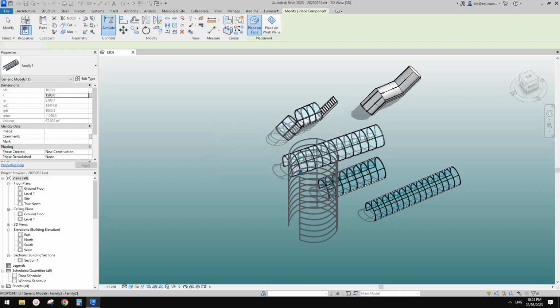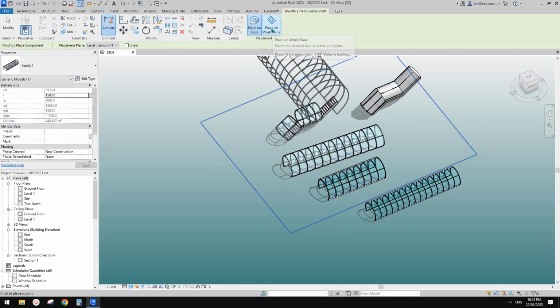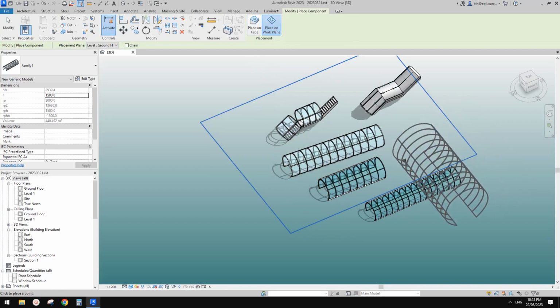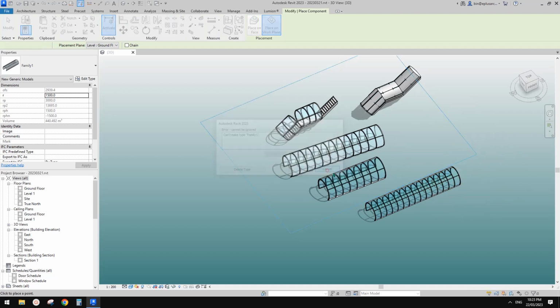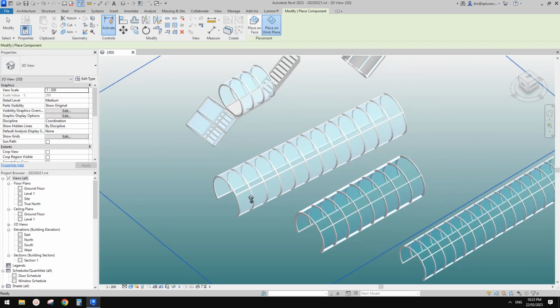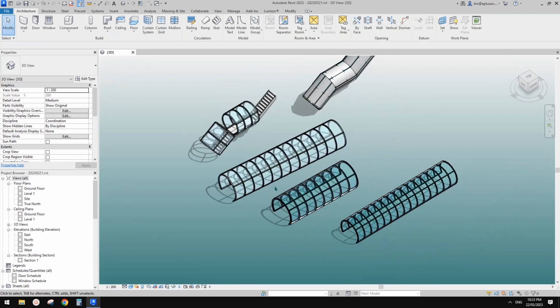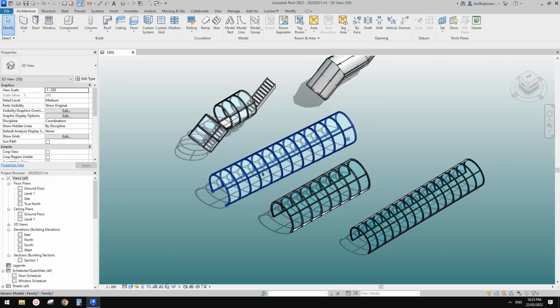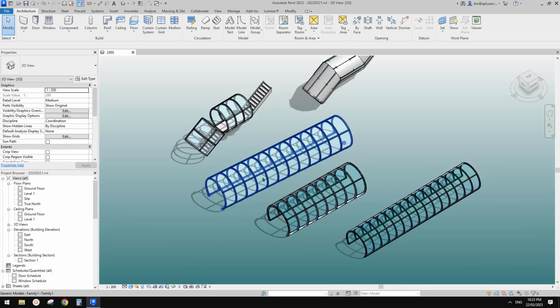Something's not quite right, but that's fine. I'm going to just place on a work plane, so place onto this 1, 2, 3. Still not right. Anyway, maybe there's something not right in this family. So hopefully we are going to create this family again, and we can fix this.